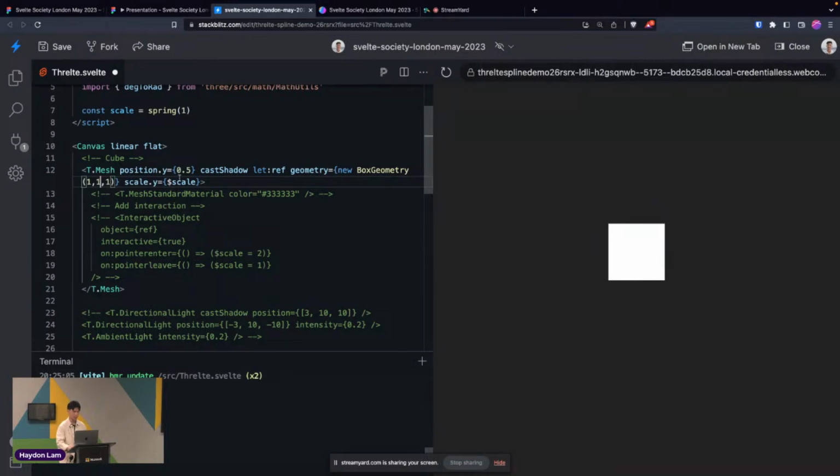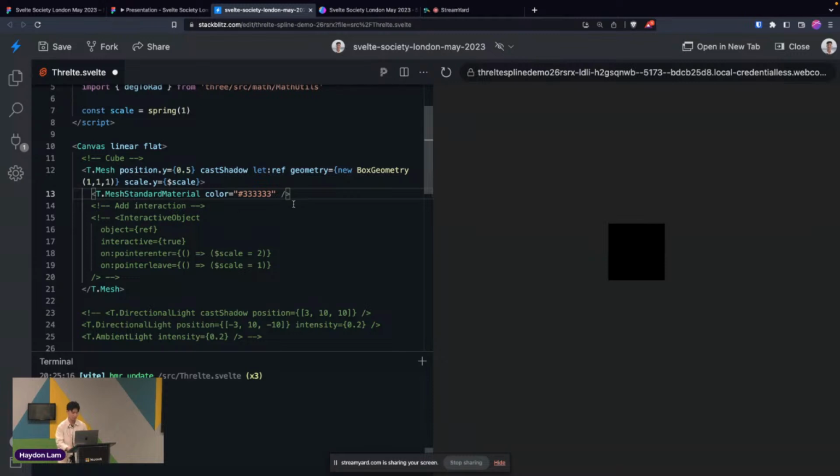We give it a scale as well. Next, I can add a mesh standard material, which is a 3JS mesh standard material. We nest it inside of the mesh component, which is the power of Svelte and a lot of 3JS component libraries. By nesting it as a child, it will automatically associate it with this parent.